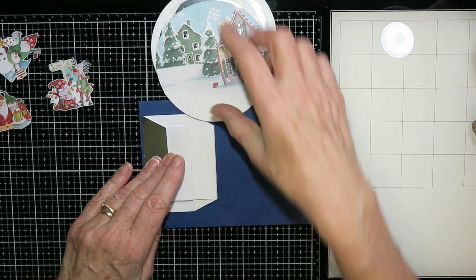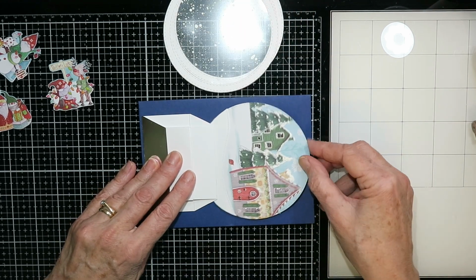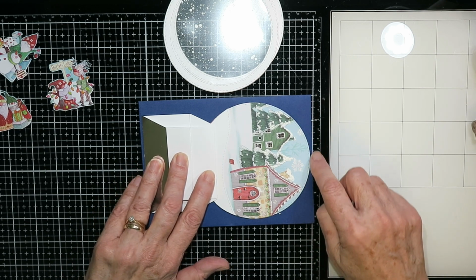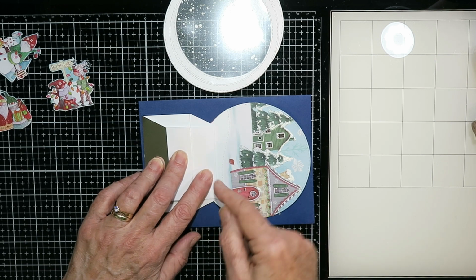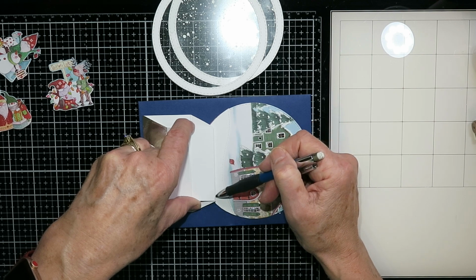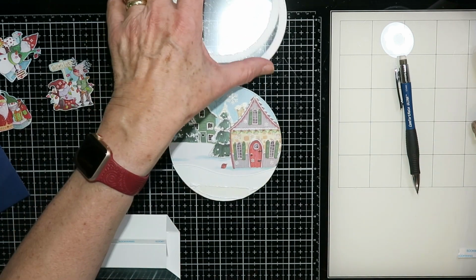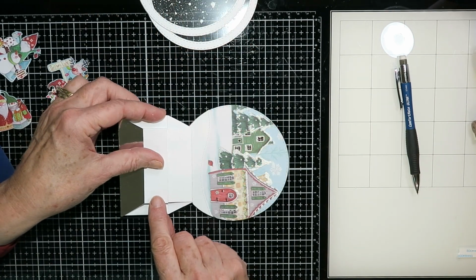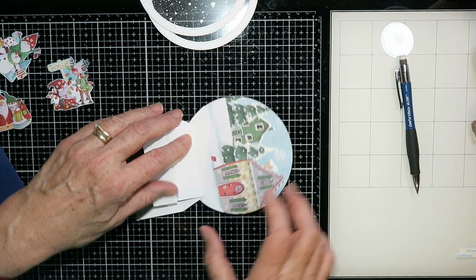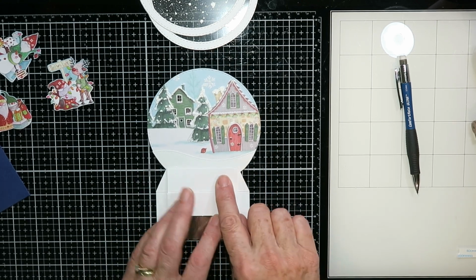So here I'm lining up that base. I've got it flattened out as it will be when it's in the card. And then I just want to be sure that my snow globe top will fit within that envelope. So I'm just figuring out how much I can get away with there. And once I've got that, I just put a little pencil mark just underneath that base so it's not going to show. And I've put some double-sided adhesive and some glue on that. And now because I have that pencil mark, I just need to line up from left to right and then press that down just so I cover that pencil line. And so that was where the back went on.